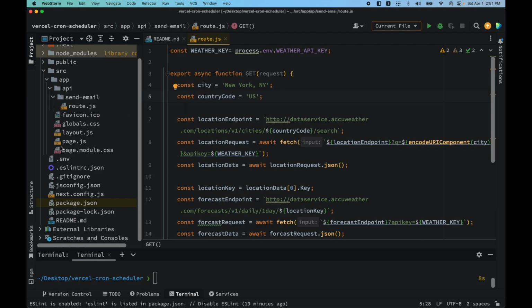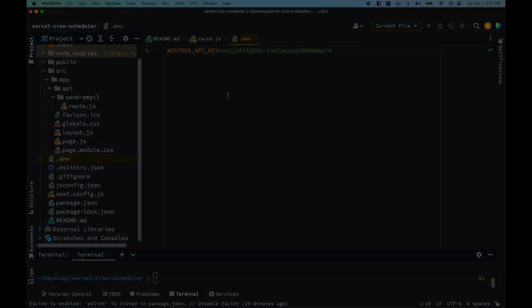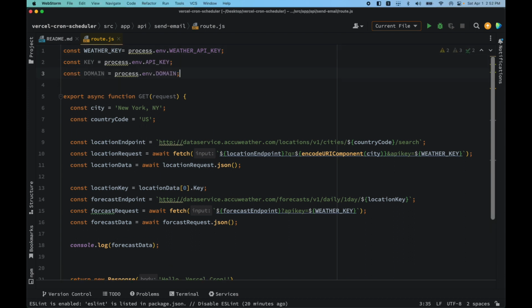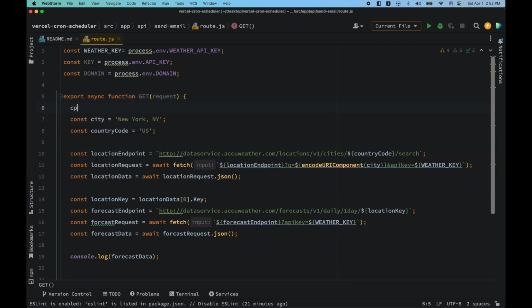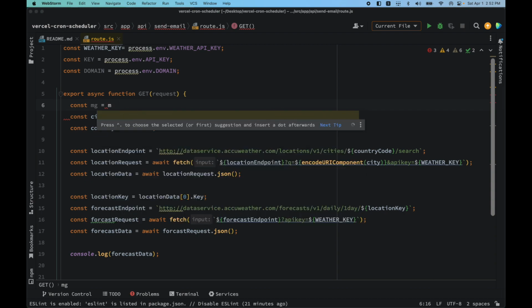First thing is, let's go to our environment variables, and I'll paste in the additional environment variables that we need from Mailgun right in here. You can access them the same way that we did before. I want to access the key and also the domain. So let's create a constant for that, and we'll be accessing process.env API key and domain from Mailgun. So now let's go ahead and create a constant. Before we create a constant, we could also visit the Mailgun documentation.